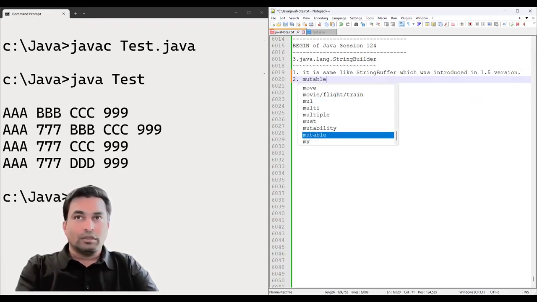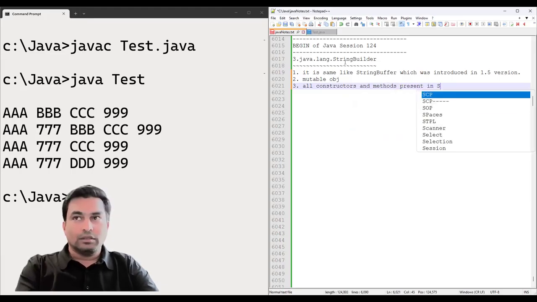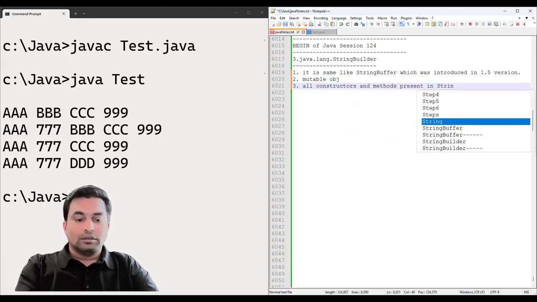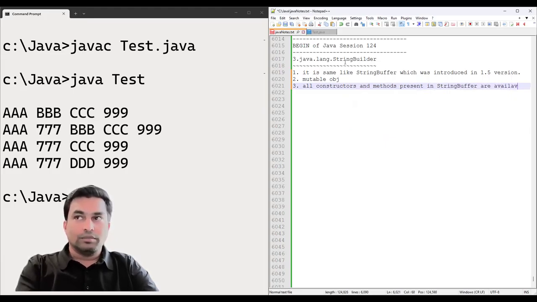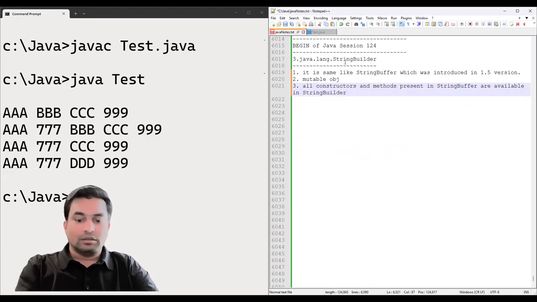It is a mutable object, and all constructors and methods present in StringBuffer are available in StringBuilder also.